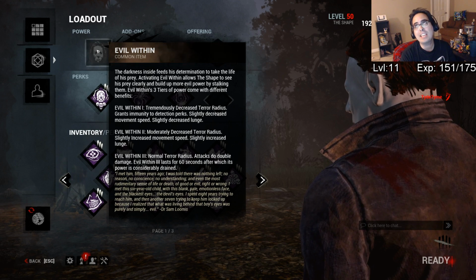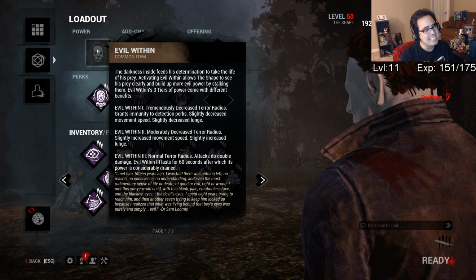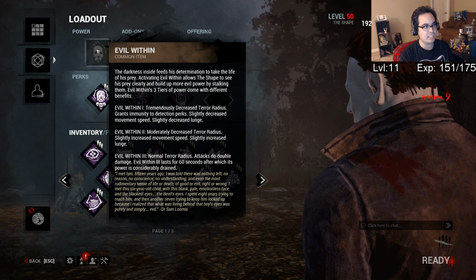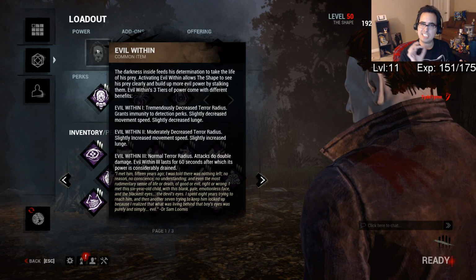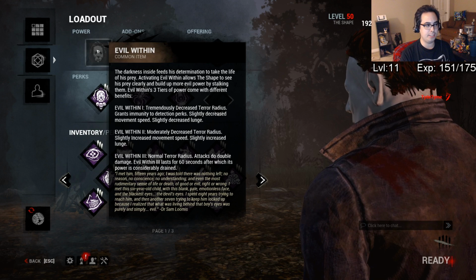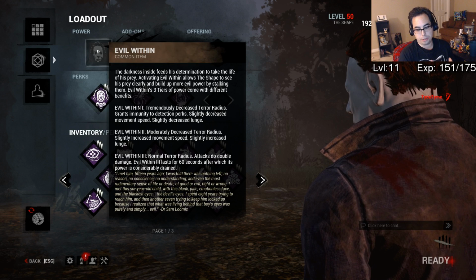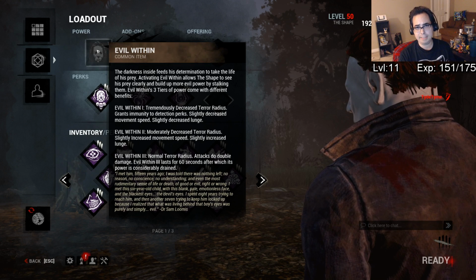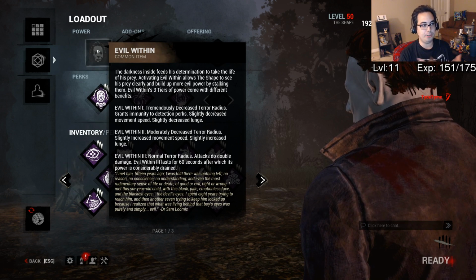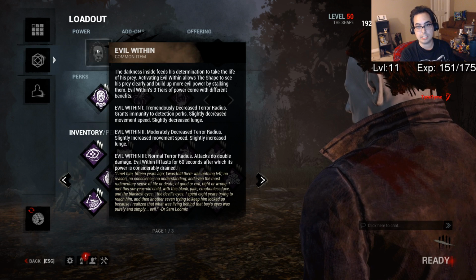He's, I believe, second slowest next to Nurse. I keep forgetting what the numbers are. I think Nurse is the slowest and cannot catch up to the survivors, while Michael Myers Tier 1 is just ever so slightly faster than the survivors. The point of Evil Within 1 is you're hard to detect. They can see you, they can see your red stain, but they cannot hear the heartbeat. So you're able to sneak up and even get a couple of really good pull-offs. And you could use Monitor and Abuse from the Doctor to make this an absolute zero terror radius.